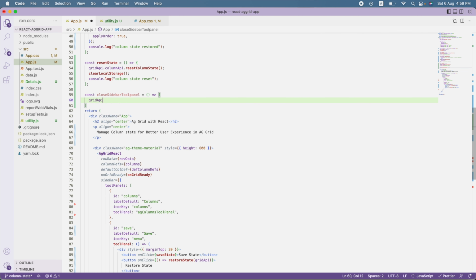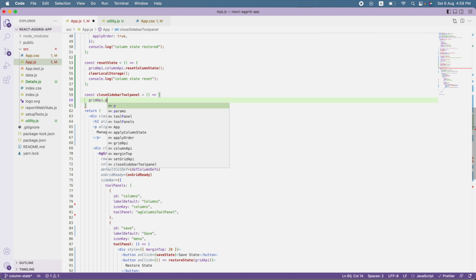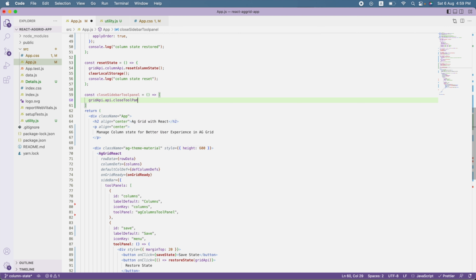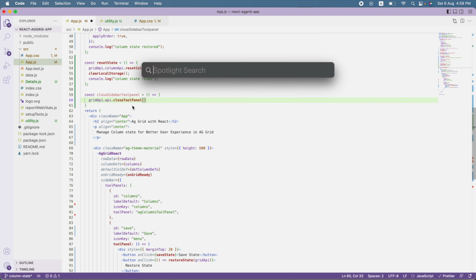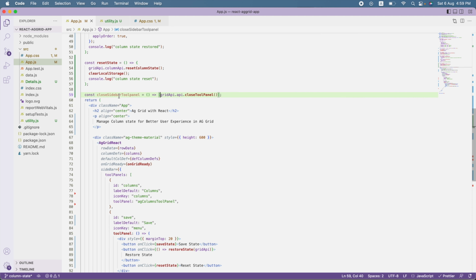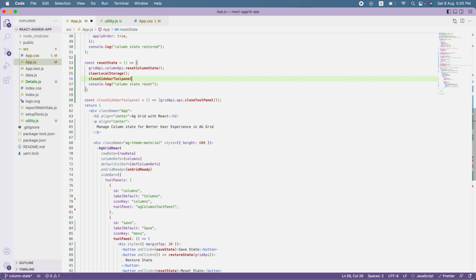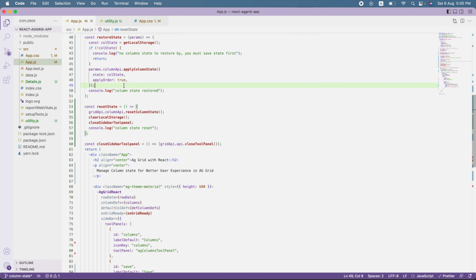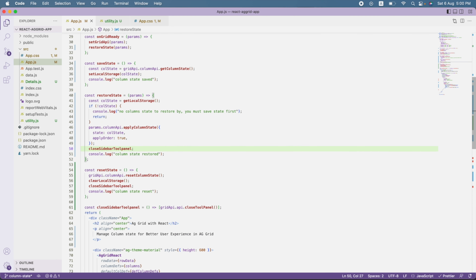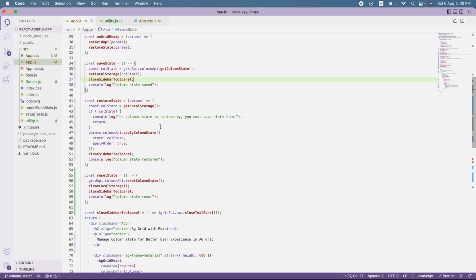Right now gridApi dot, and here I will call api.closeToolPanel. Now let's call this method on reset as well, and here after applying, and here after this. Okay, I forgot the bracket.